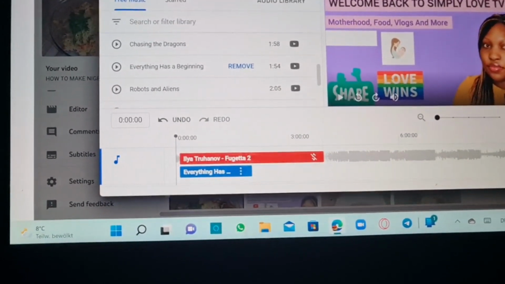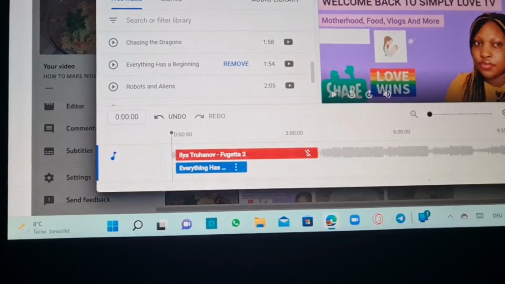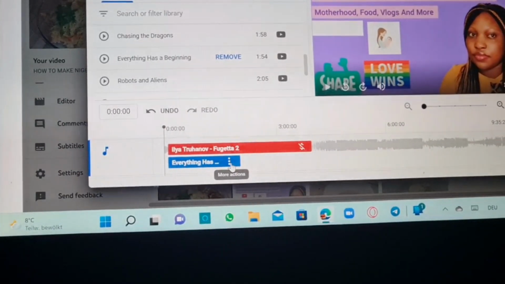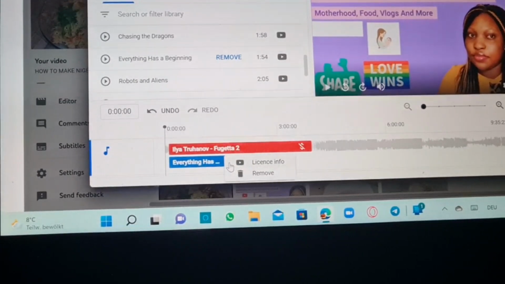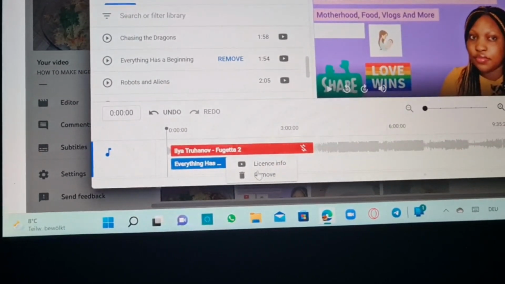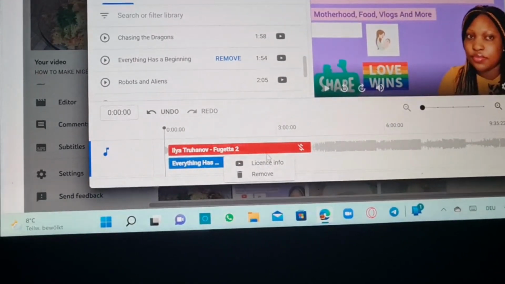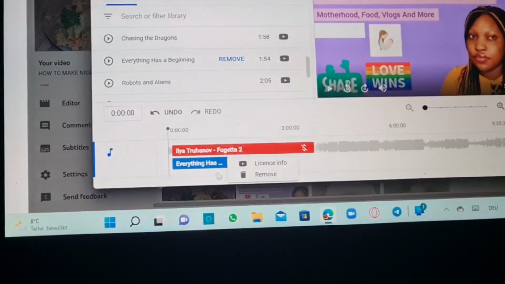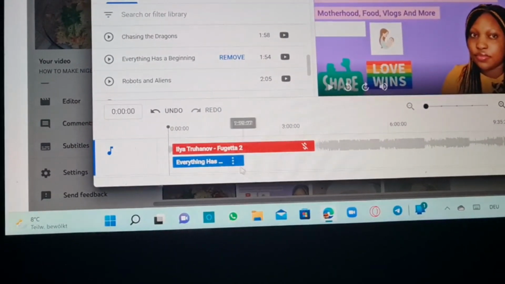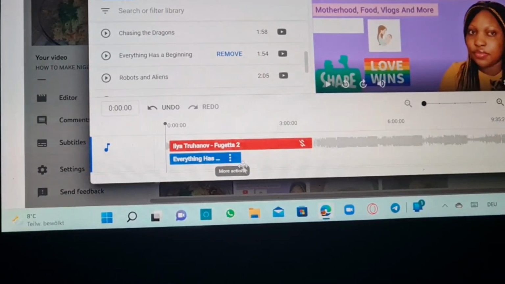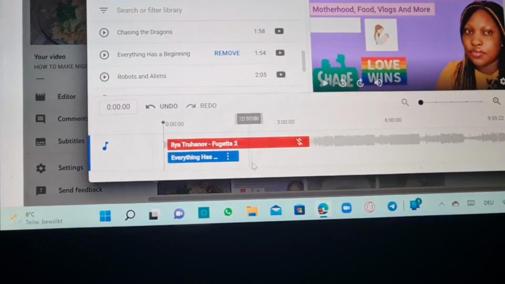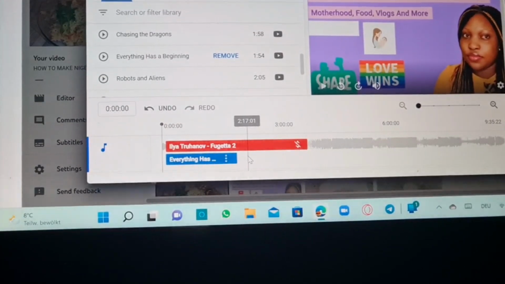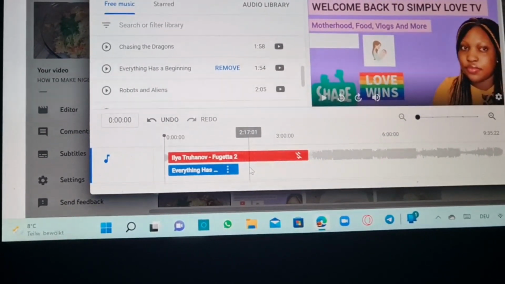You will save. Another thing you have to bear in mind is, you can see the music just ended in this spot. Let's see what the more actions option will show us. Either you remove or license info, so I don't need to check all this information. As you can see, the music just ends in this place. If the copyright section is longer than the music you are going to use, all you have to do is do one session today, and tomorrow you come back and do another session, because I think that is how it works here.